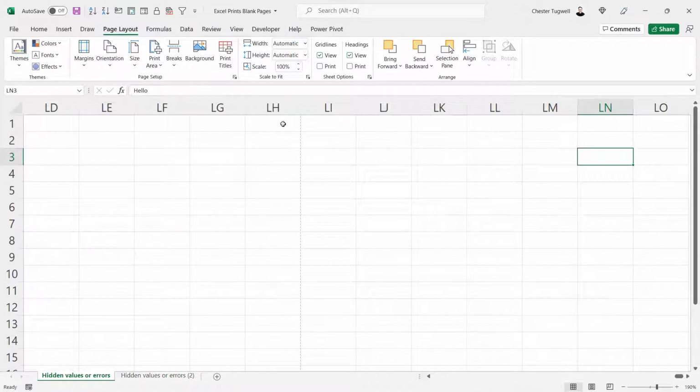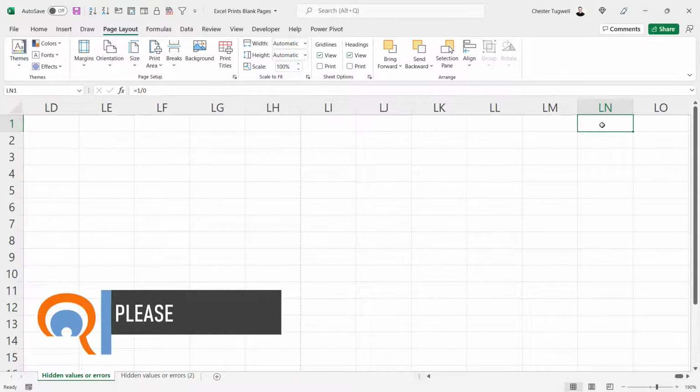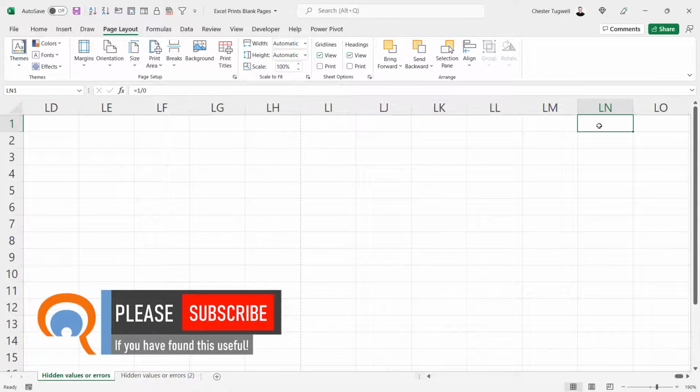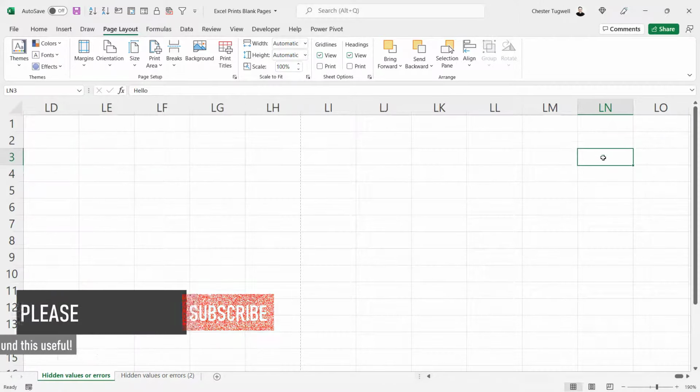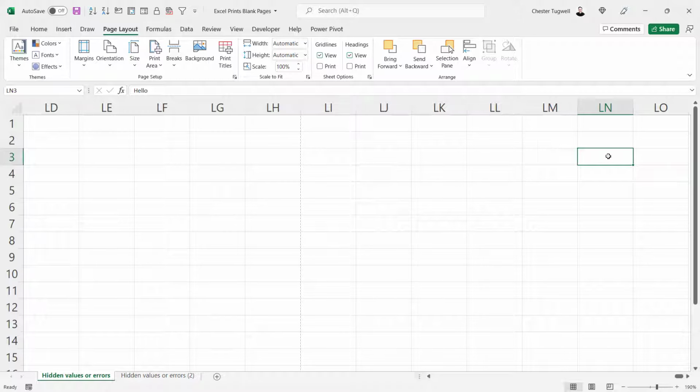And you can see here, if I look in the formula bar, it says hello, but that value is not appearing in that cell. And up here, I've got a calculation 1 divided by 0. Now that would actually force an error because you can't divide 1 by 0 in Excel. So someone's hidden an error in a different way to the way we looked at before, and someone's hidden this hello value.